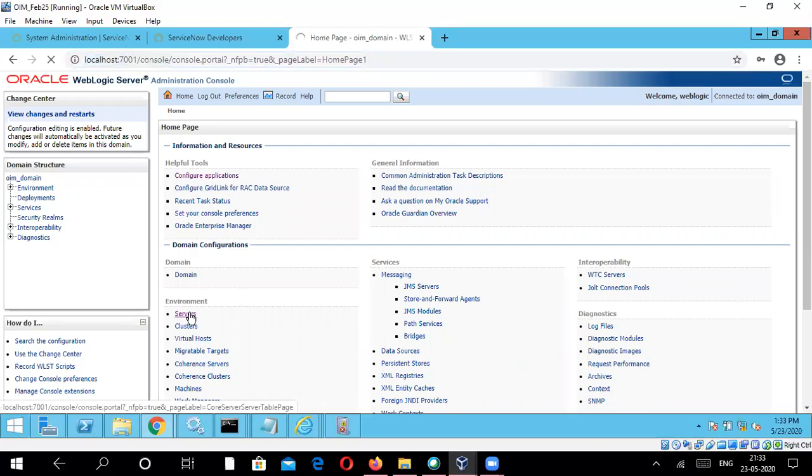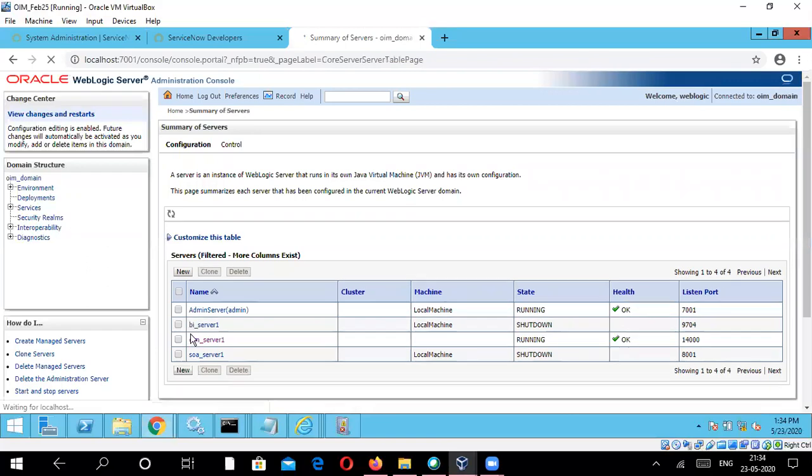Here you would see the various managed servers that are managed in this particular WebLogic domain, and OIM is one particular managed server. I just select the particular managed server. In our case, we are going to primarily focus on OIM. Once I go there, you would see a tab that says Keystore.